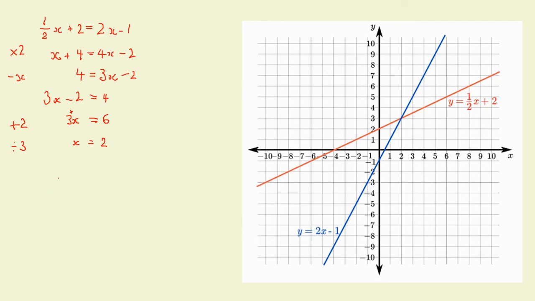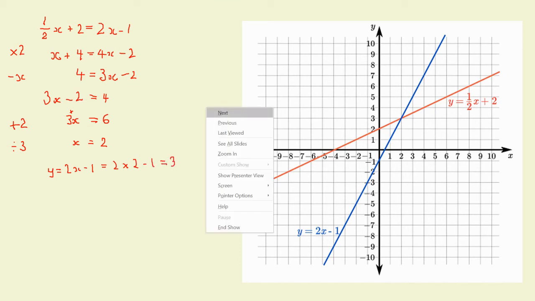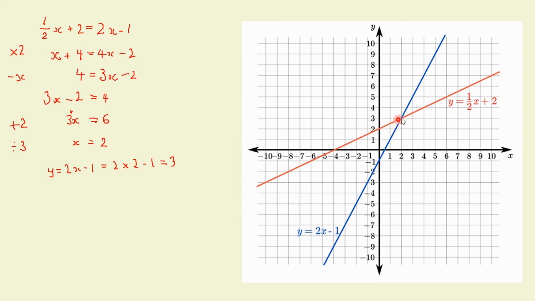So I'll say, I now know that y on the blue line is 2x minus 1. I know my x value is 2. So that's 2 times 2 minus 1, which is 3. Again, what we saw from the graph. Back over here, it was crossing at 3. So our graph was well drawn. We've shown using algebra this is exactly the answer. So our point would be (2, 3) with the brackets.